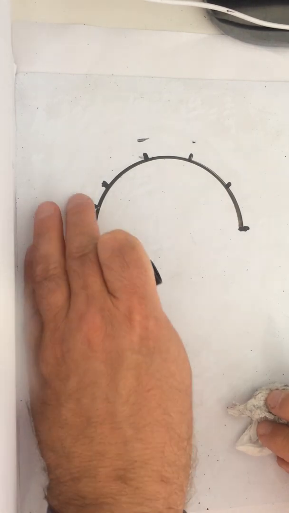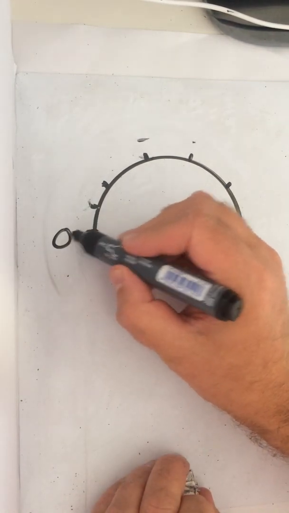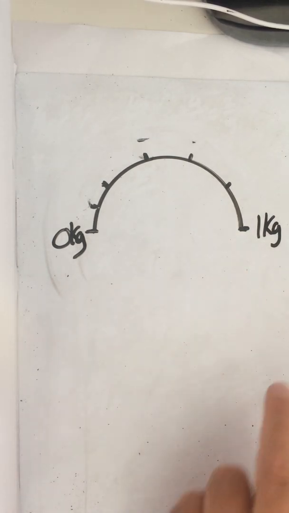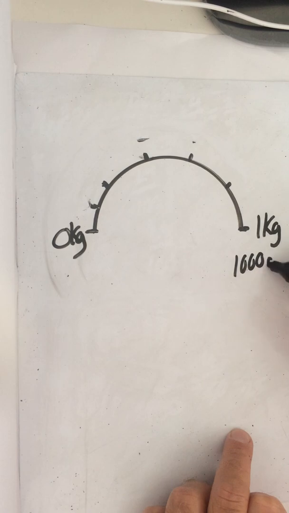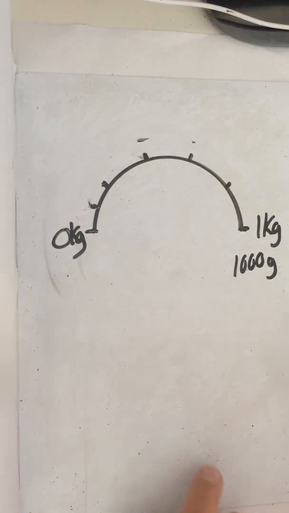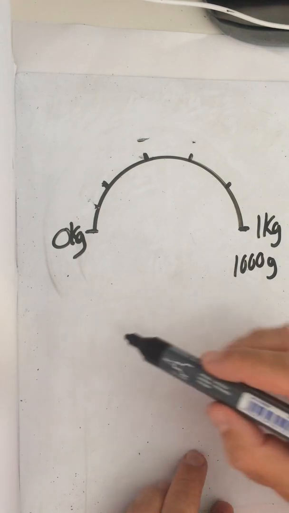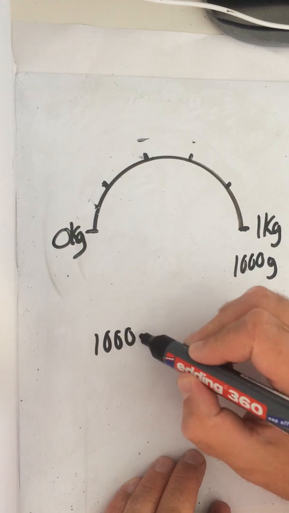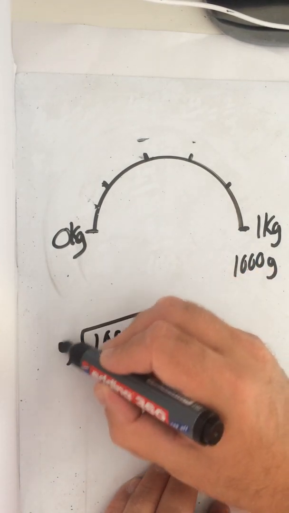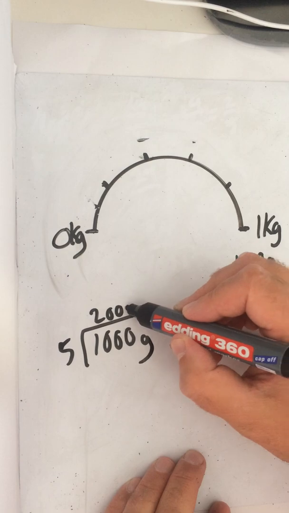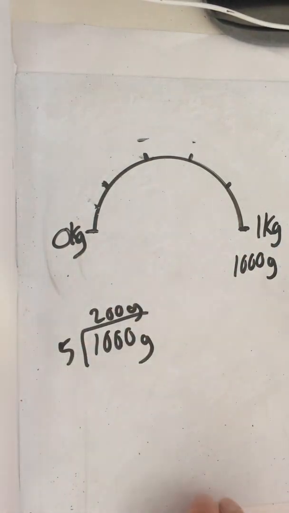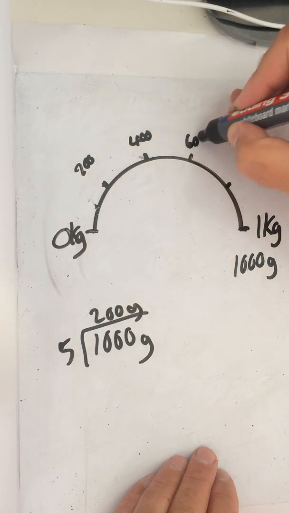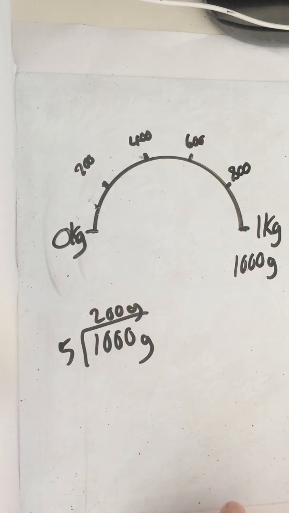Right, you could have one where this is 0 kilograms and this is 1 kilogram. It's probably easier for me to turn the 1 kilogram into 1,000 grams for this. You can convert to make it easier for yourself. So again, I've got 1, 2, 3, 4, 5 sections, and 1,000 grams to divide into 5 sections, 200 grams each. So each of these sections is worth 200 grams: 200, 400, 600, 800.